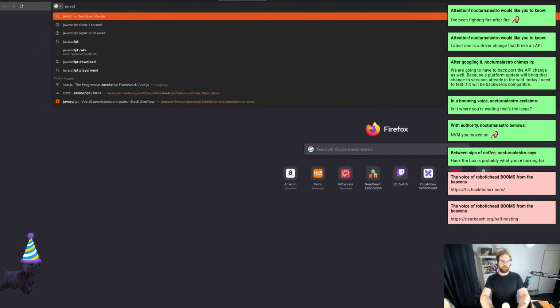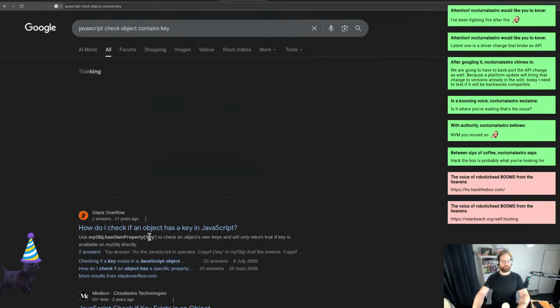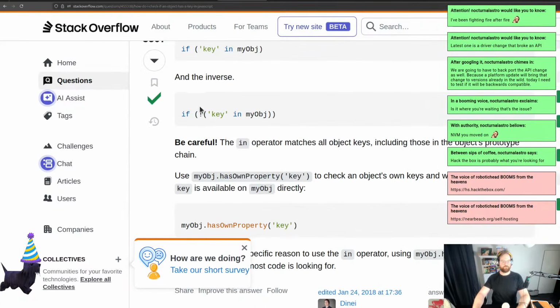Which means I've got to check to see if the key exists. So JavaScript check object contains key. Key in. Alright, cool.